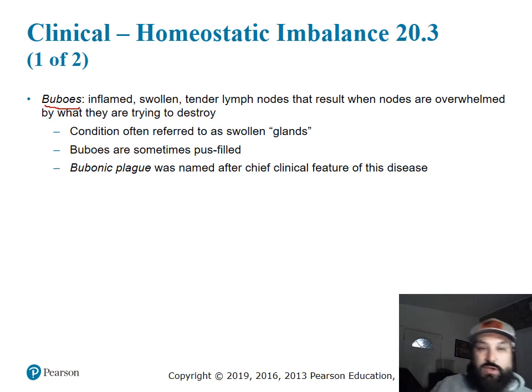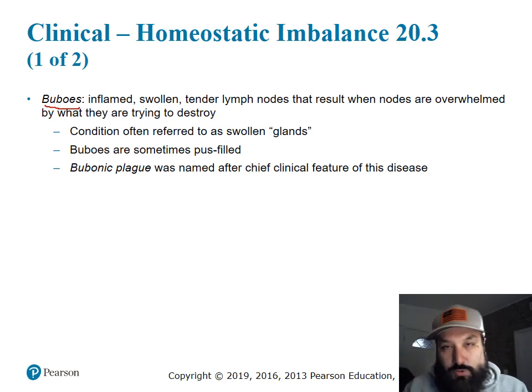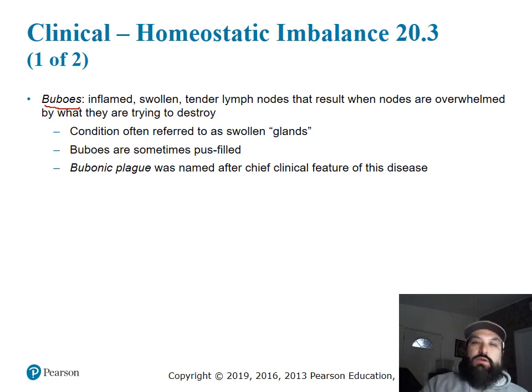So you can see this. You actually can see this in the external part of the body, from the outside of the body, as a swelled, localized area. Now we're not talking about a big area of swelling. We're talking about the lymph node or lymph nodes swelling. So we'd see somewhat of a little bulge, if you will, that we call bubos, right? So this is a swollen gland.